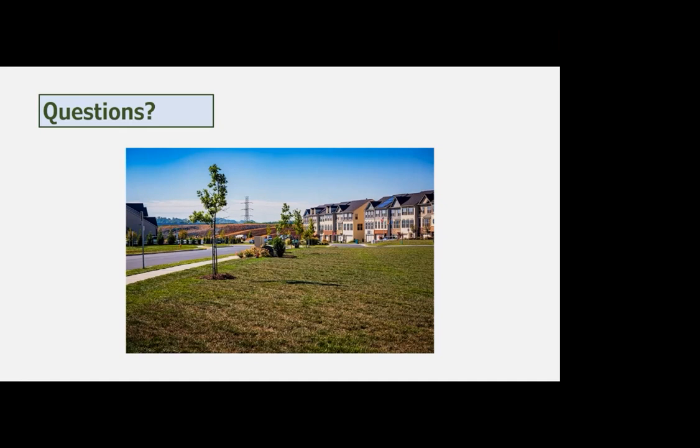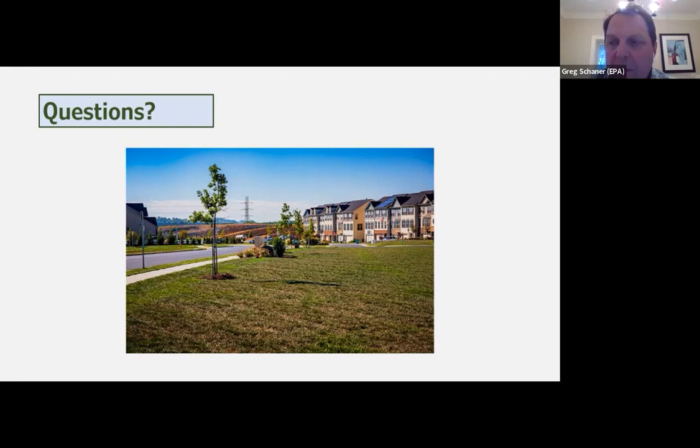Thanks. Next question is, does each operator need to submit the quarterly report if they are both using the same data? No, if you're on the same project site and one person's collecting the data and they're reporting it, on both the paper and electronic forms, you would want to check in once per quarter at the right time and just indicate that someone else has submitted data on your behalf as part of the same project. So you wouldn't both need to submit the same data, just one person would need to.